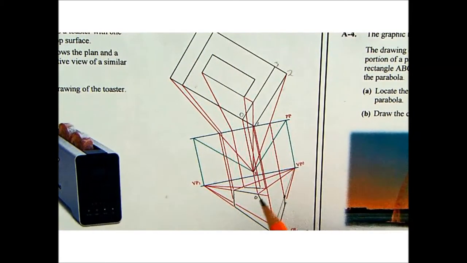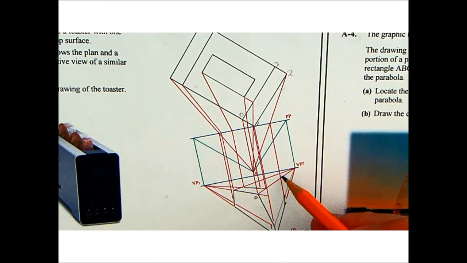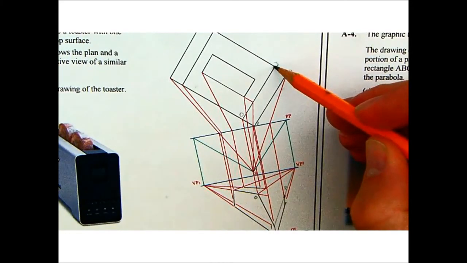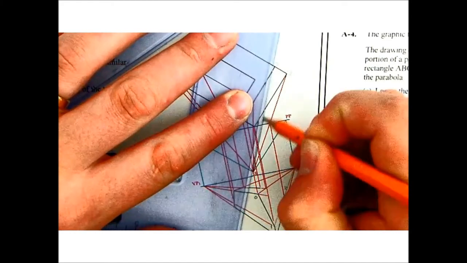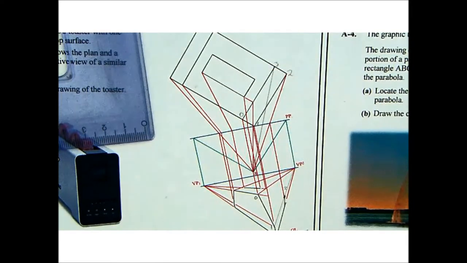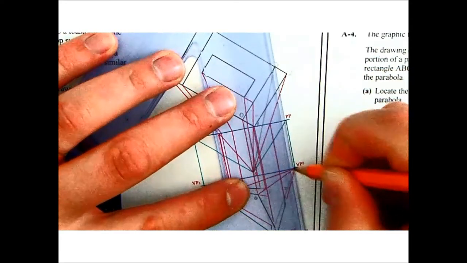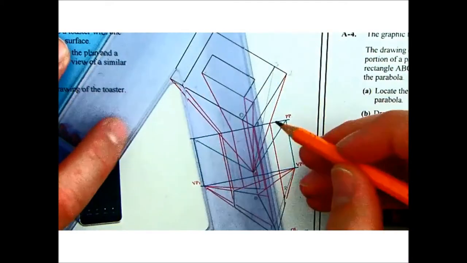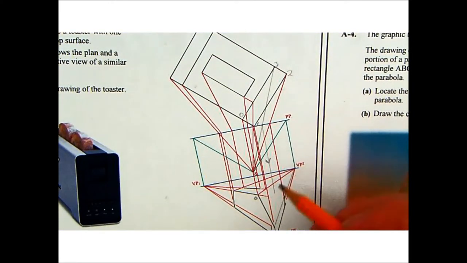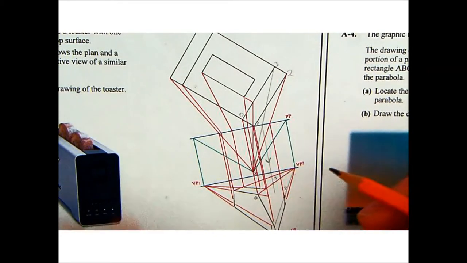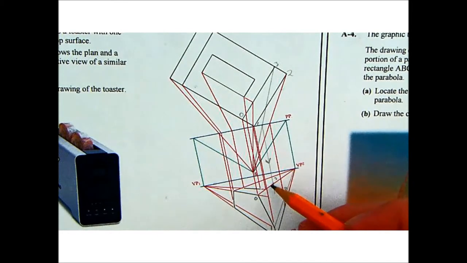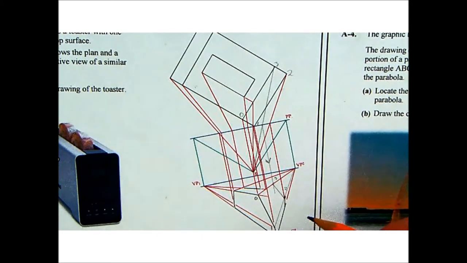Draw that straight down to find the edge there at the back. Now to find point three to get that slope. So zero joins back to the vanishing point. Point three will be on that line somewhere. This is point number two back in there. So what they did with point two, repeat with point number three. Join point number three down to the spectator, where that cuts the picture plane. That's what PP stands for here, that's your picture plane. So where it cuts here, I need to project it down same angle as all these other projection lines. So if you set up your set square and slide it over, we can project point three down now to where it should be in our perspective view. So it's down along here, and it's on that zero line. So this here has to be point number three. Now I can join point two and three together, and that's giving me the slope at the back. That's the back of the right hand side of the toaster.